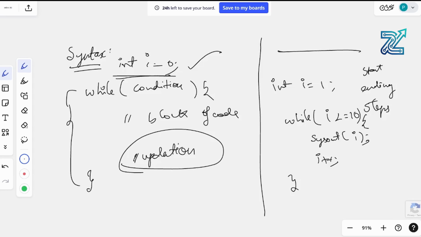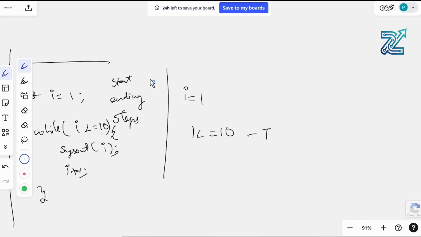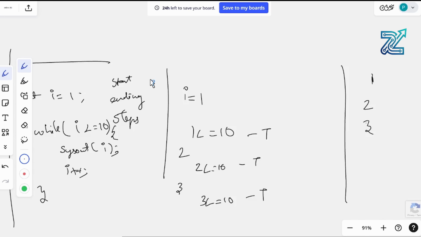See, first i will become 1 and it will check 1 less than or equals 10. It is true. And then on the output console 1 will be printed, i value will become 2, 2 less than or equals 10 will be true, and 2 will be printed, i will become 3, 3 less than or equals 10, it is true, then 3 will be printed, and so on.